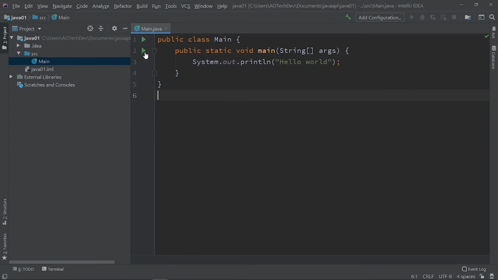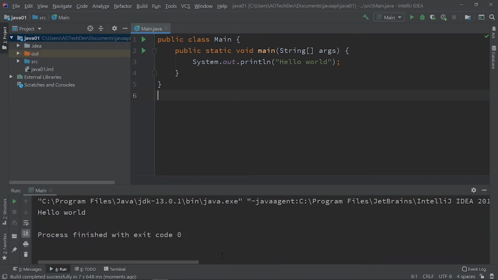and let's try to run, you can click on this green button. That's why I love IntelliJ. Let's click run main and see what is going to come out. Let's wait for our Java application to finish building. Hello world, and we just printed our hello world in Java.